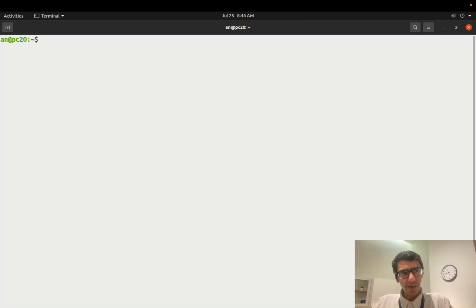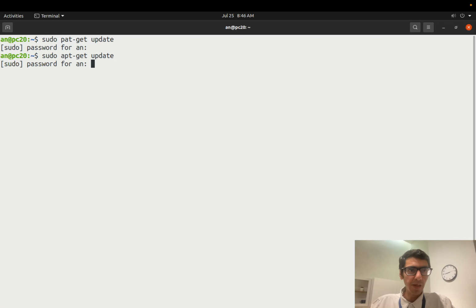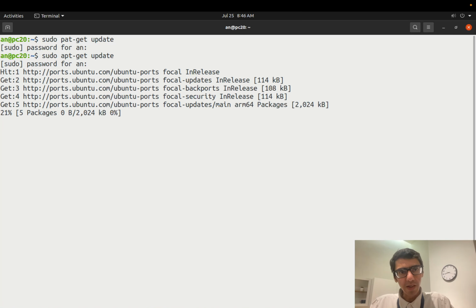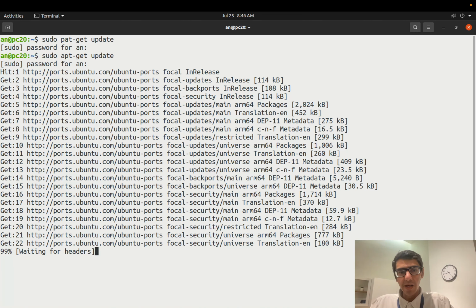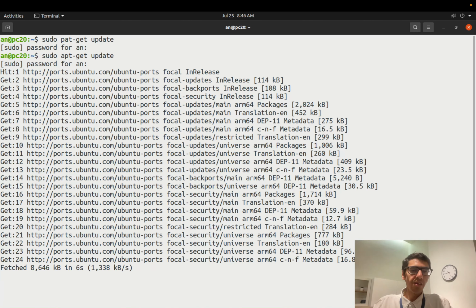So we resolved this issue previously by running the sudo command, if you remember. So we just type sudo and then apt-get update, and this will work for sure. The command will run and it will check for the latest packages, but there is another way.